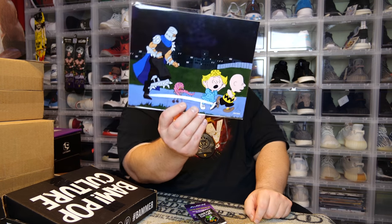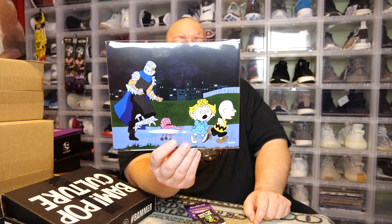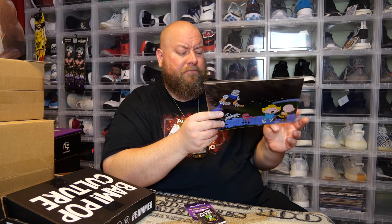Looks like it is. We got Shredder. We got Charlie Brown. That's interesting. It's number 365 out of 500 made. And I don't really get the art print. I don't know if there's been some kind of collaboration between the Turtles and Charlie Brown. And this creature right here, I can't think of what that's from. That's an interesting art print.